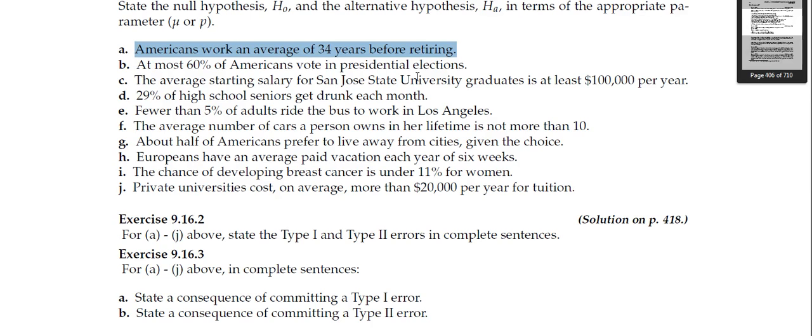How about a type 2 error? A type 2 error would be you think they work more than 34 years, you do a research study, and it turns out you think they don't work more than 34 years. You have no reason to believe they work more than 34 years, so you get a large p-value from your study. Therefore, if you quote unquote fail to reject the null, you say, okay, I have no reason not to believe that they work 34 years. If that's the case, then your consequence might be exactly the converse of the previous. If you're thinking they're working an average of 34 years, you might base savings plans on 34 years. Well, that might not be the right thing to do. Maybe you should be basing it on 40 years or 30 years or some other value besides 34. So you would have missed the change in the average lifetime of work before retiring. So there's a consequence there.